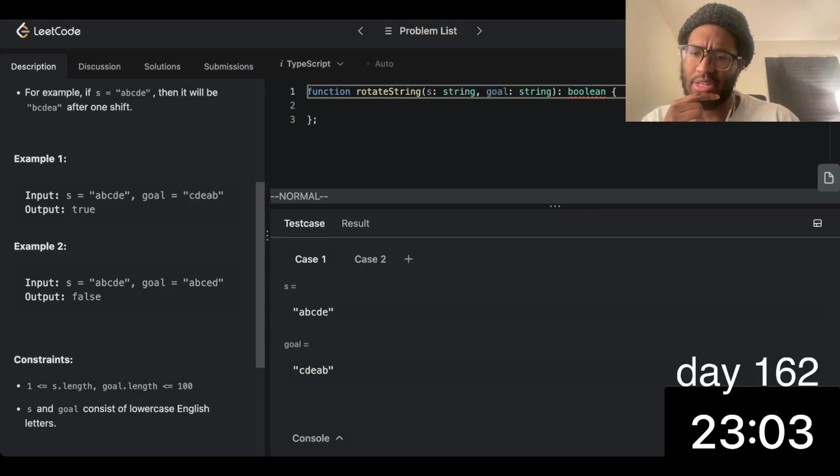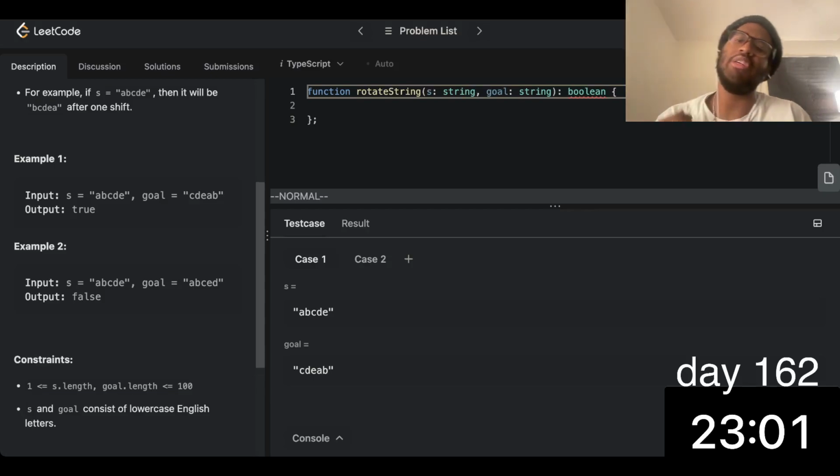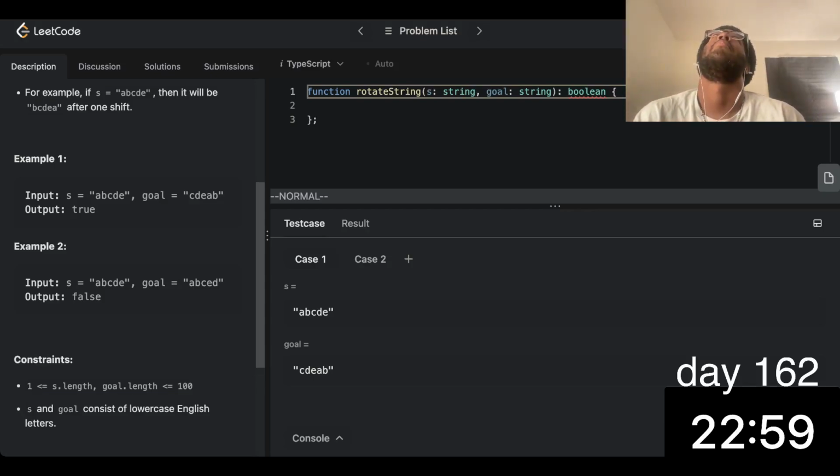We have a, b, c, d, e, and the goal is, can we make a, b, c, e, d? Doesn't seem too bad. I think you could just remove characters from the front of s and move them to the end.